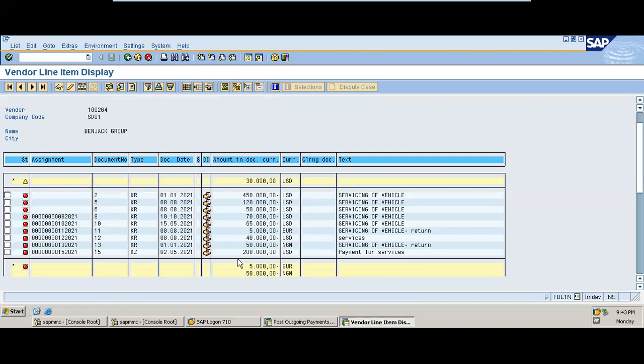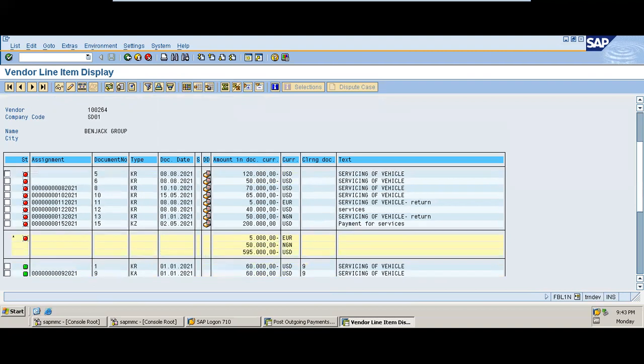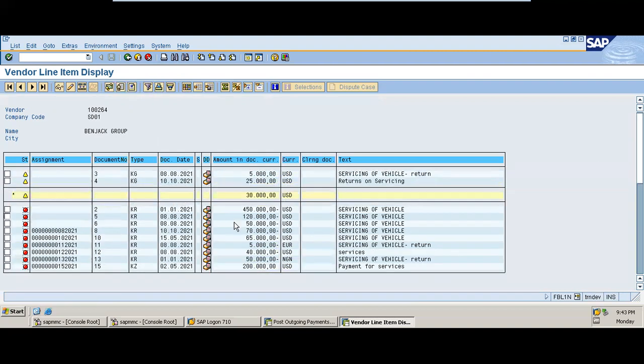So we're actually going to do another manual clearing for this in order to take this out. This is based on design, based on configuration. So it's still open here and it's still here. So what I'm going to do is a manual clearing to move this difference to a residual value. We're going to see that much later.